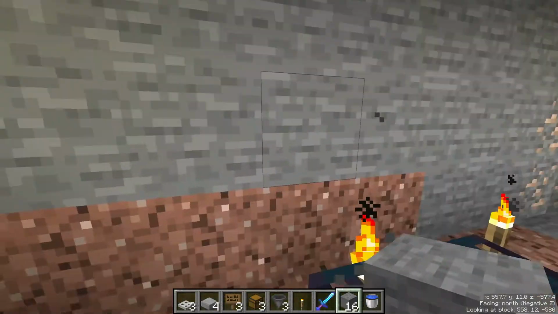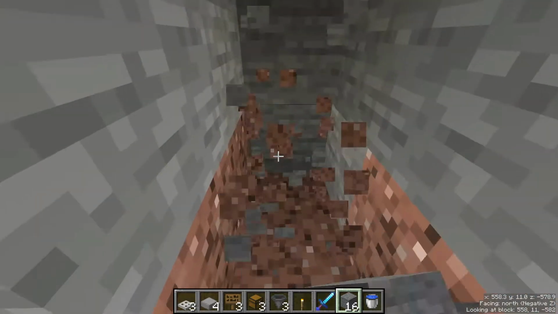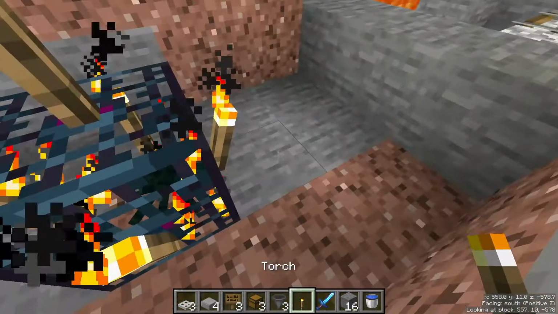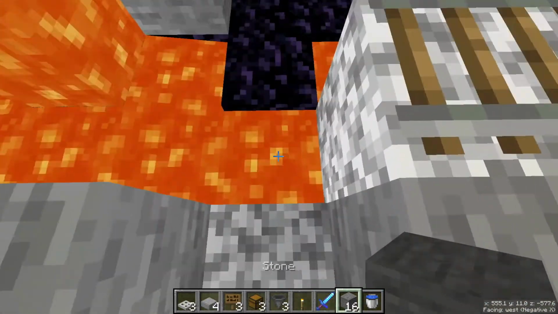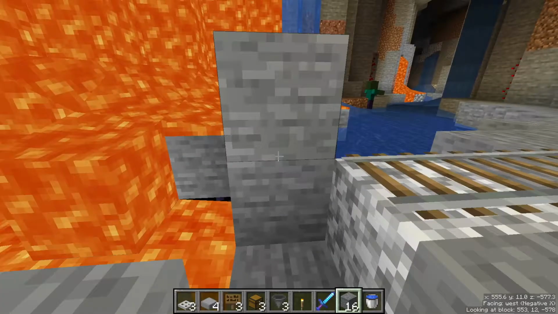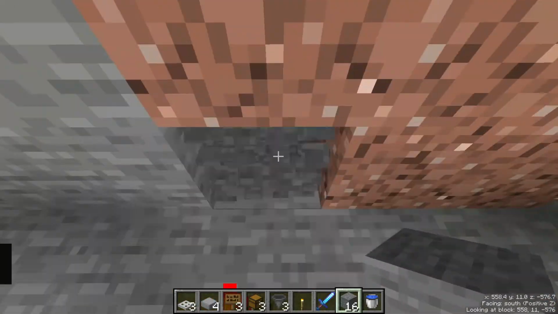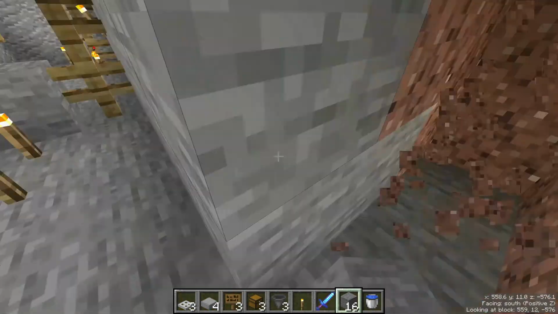Now we're going to do the same thing over here. 1, 2, 3, and 4. We're good there. 1, 2, 3, and 4. So we're going to put a block right there so we know that's where we need to stop. And we're going to go our 4 this direction. 1, 2, 3, and 4.